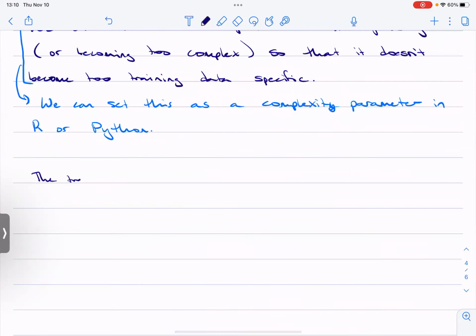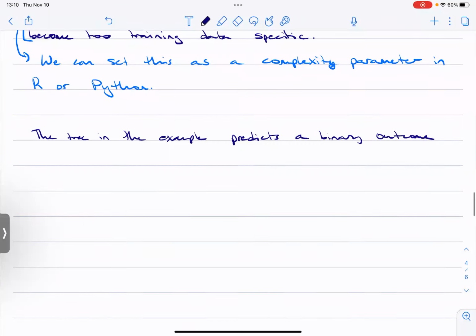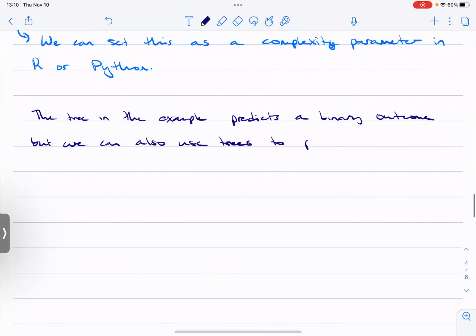The tree in the example predicts a binary outcome, but we can also use trees to predict continuous values.